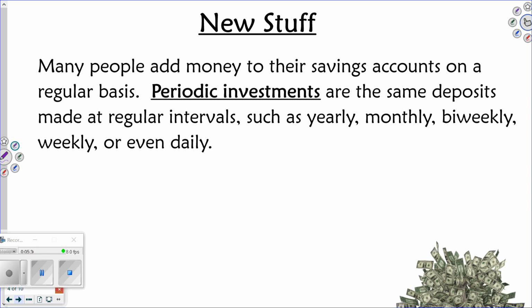Part of my paycheck, $100 from every paycheck, goes into just a savings account. So that means twice a month, $100 gets put in this savings account. That's just money that I don't even realize is there, but it keeps accumulating over time, right? So that's kind of what this is, a periodic investment.